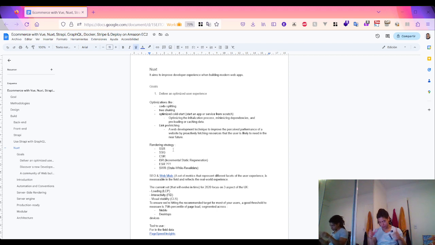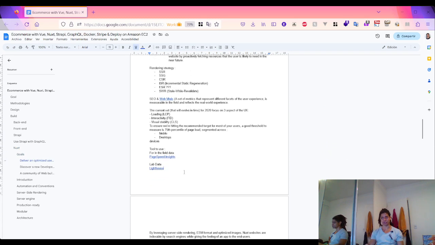To ensure that we're hitting the recommended target for most of our users, a good threshold to measure is the 75th percentile of page load segmented across mobile and desktop. We have several tools to use in the field, meaning on production, like PageSpeed Insights, or for lab data, like Lighthouse.